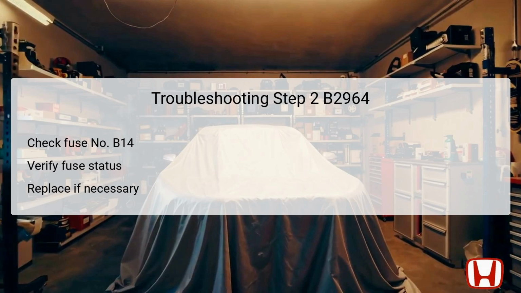However, if it is damaged, it must be replaced. After replacing the fuse, it's important to perform a recheck to see if the communication error persists. Should the new fuse blow immediately, it indicates a more serious problem, likely a short circuit within the wiring related to fuse number B14, necessitating further investigation.